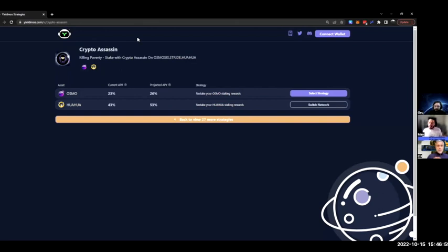So I'm able to, or anybody's able to, with this validator or any other validator, have auto staking. So they don't have to go through, do they have to go through the Yieldmos app still? Yes. But the validator can have their validator do the auto staking. Is that right? So we would still do the compounding, but this is a useful way for the validators to be able to offer this service to their users, right?